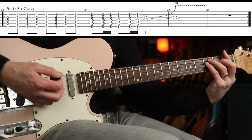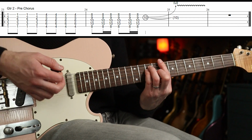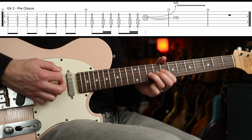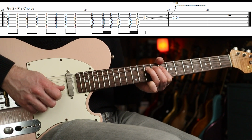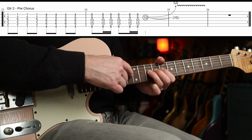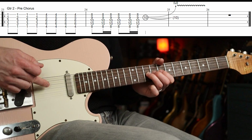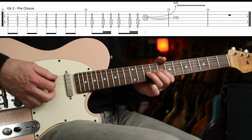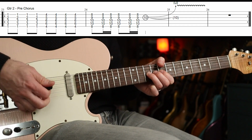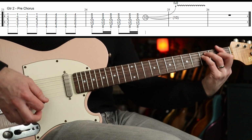and it holds out, right? 4 there. 4 there. And then we go down, down, up, down, down, up. Then... and when you go for that bend, my finger is actually muting the string just immediately below it. Below it in pitch, sorry. Above it in terms of physically where it is. And I've got my thumb over the top, so I'm muting those strings, right? So nothing else is going to be ringing out.